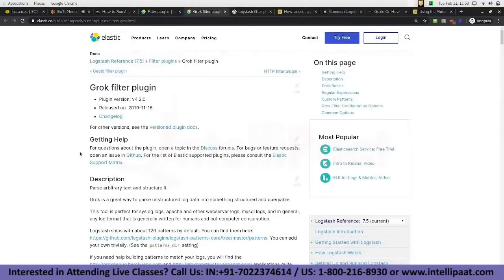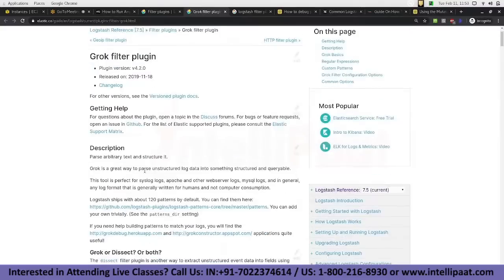Grok is a great way to parse unstructured log data into something structured and queryable. Queryable means some data you have is highly unstructured, completely jumbled, but I still want that data converted to some kind of meaningful data and then loaded so that I have properly structured data. Tomorrow my queries will work.